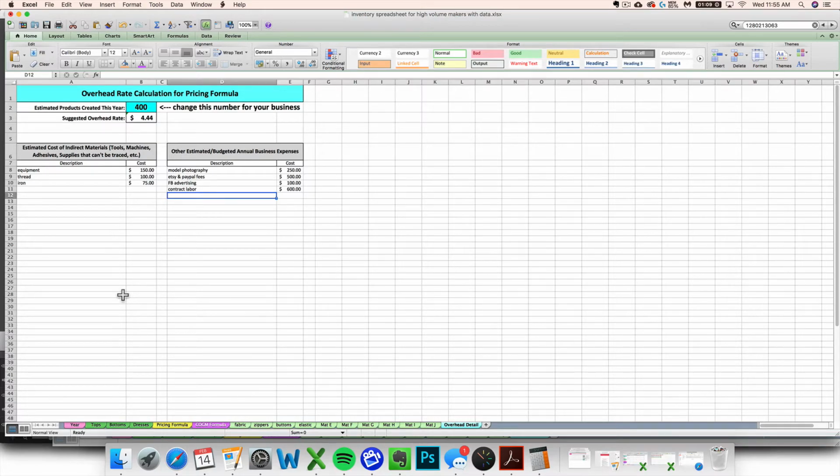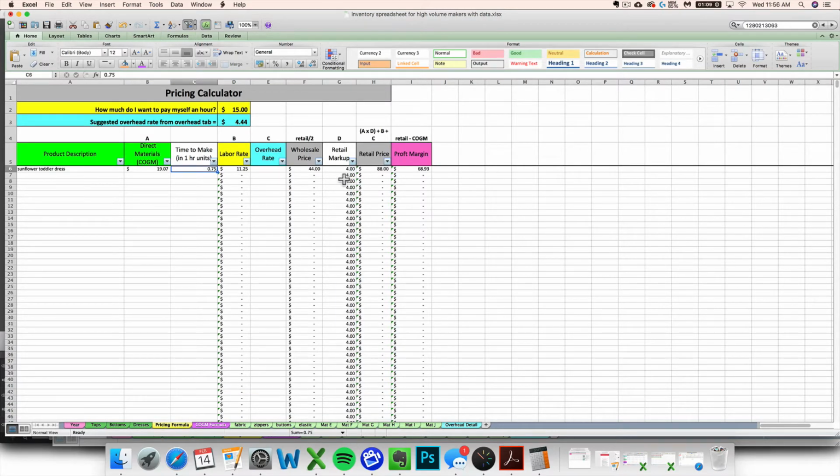Just keep the overall goal in mind, which is you want to be recovering the non-supply costs of your business when you make a sale, and you don't want to necessarily be cutting into your profit. If we don't think about those costs when we do our pricing, then chances are we might think we're making a profit, but when you go look at your bank account balance, you don't have a lot of money in there because what you thought was your profit cushion is actually going towards paying all your other business expenses. That's what we're trying to avoid.